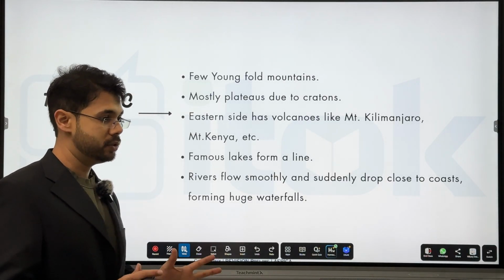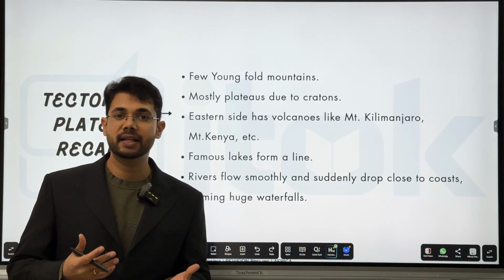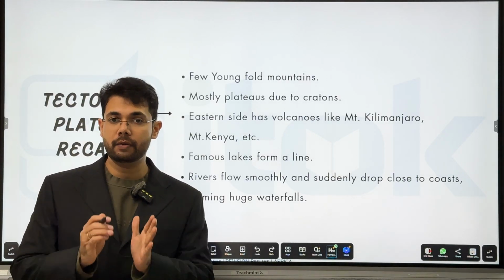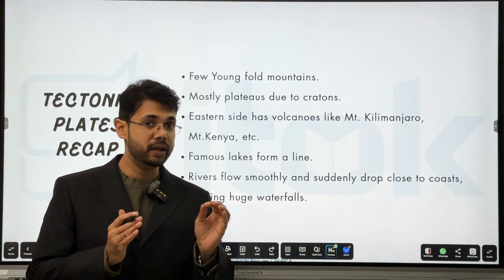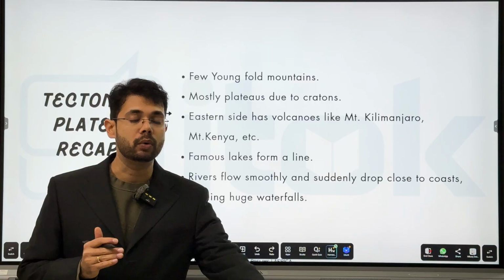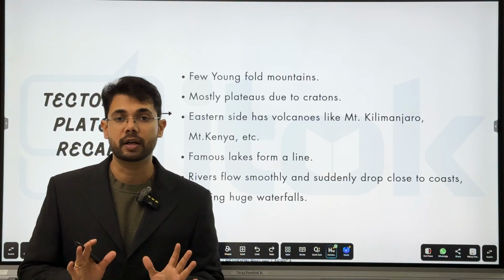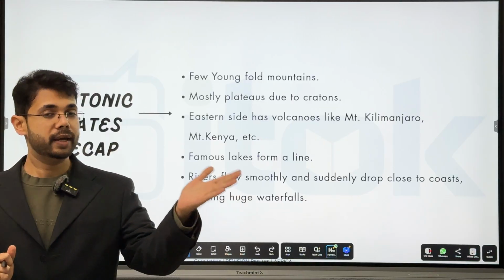Now, this is one case. You see, UPSC is getting questions which are becoming analytical in nature, even in maps. So, remember, if a question comes that rivers are fine when they're flowing, but when they're near the coast, they fall down, that is an African river which they're talking about. To compare, look at Indian rivers.